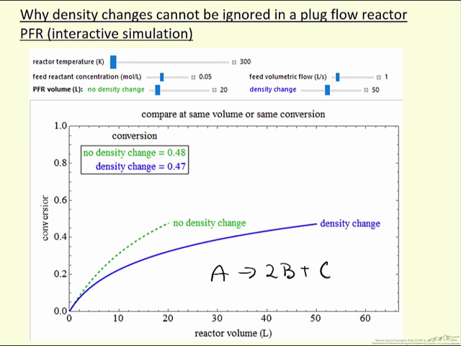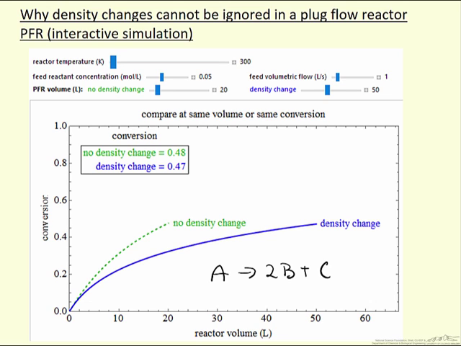Well, this has a couple effects. This means the volumetric flow rate, the velocity moving through the reactor changes, so there's less residence time in the reactor than there would be if the mass density did not change. The other way of looking at it is we have more moles, so the concentration of reactant is decreasing faster than just because reaction is taking place and we have less moles of A.